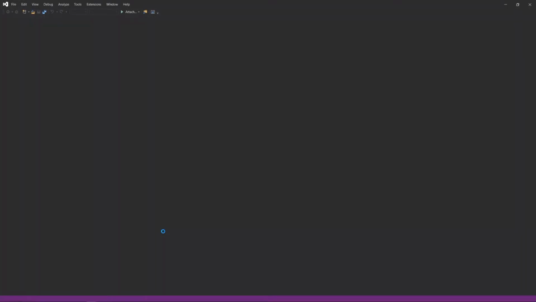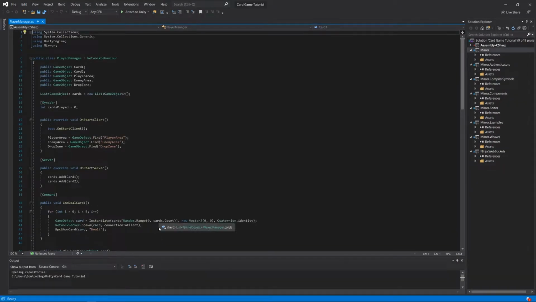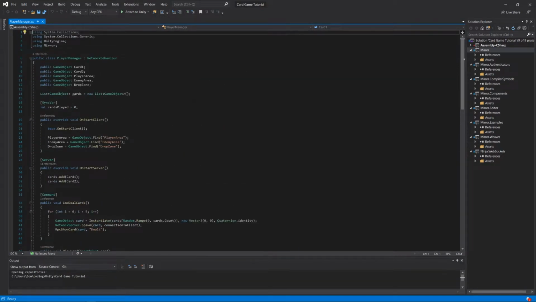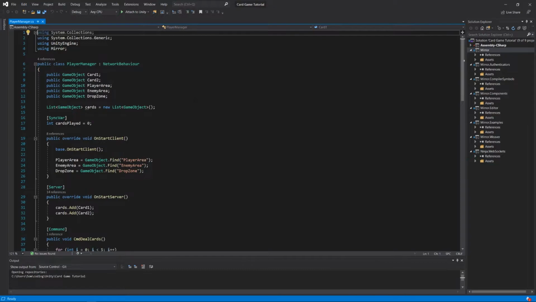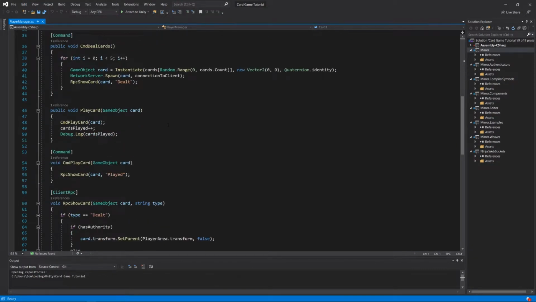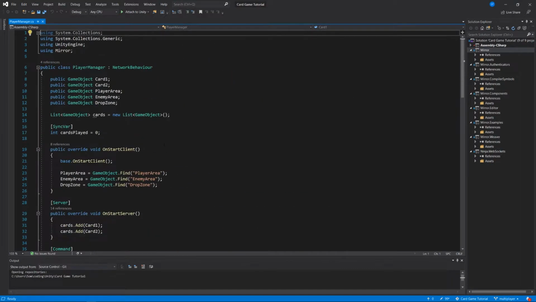Okay, we'll recall the player manager as being the place where in our previous tutorials we've actually handled most of the game logic in this script. There's been quite a bit more work that we've done since then on the user interface side of it, so we're going to have to add a lot to this. But right now it's doing the job.